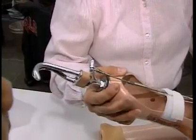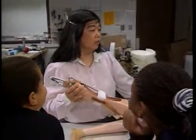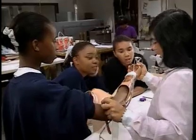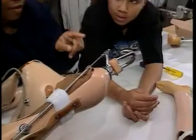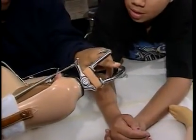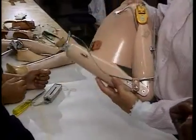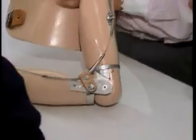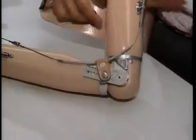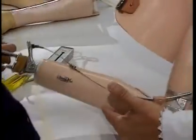So when they round their back, they can open the hook, and when they let their back flatten out, then the hook closes. Just like a shirt or a blouse, you slide this and consider it like your sleeve. When you reach out there, if you want to grab something out there, you let your other shoulder back. When we make a prosthesis for someone who doesn't have their elbow, we have to be able to bend their elbow as well as open the hook when they're trying to operate it. And in order to get the elbow to bend, we need to make a little lever out in front of the elbow joint so that it bends the elbow when we pull on the cable.